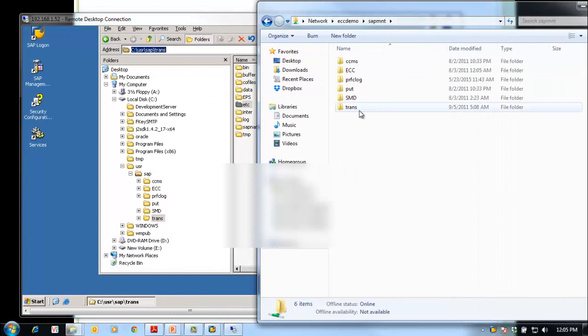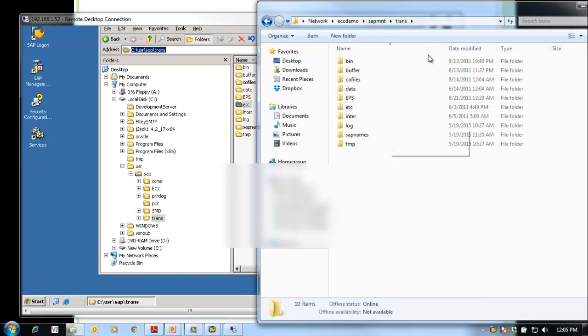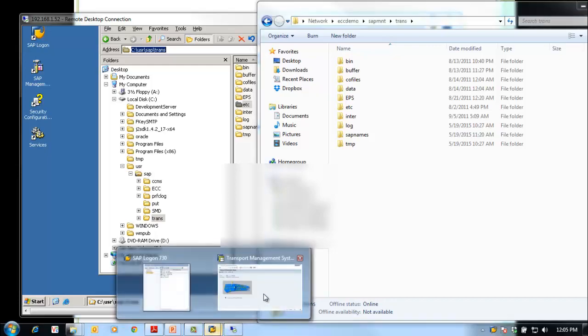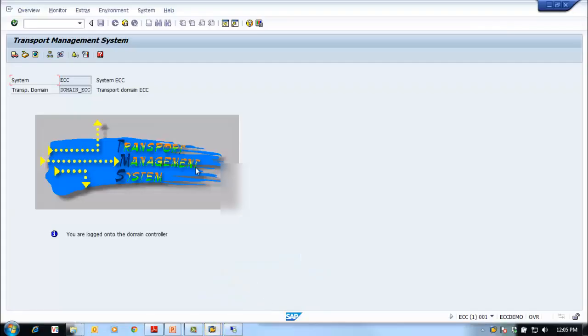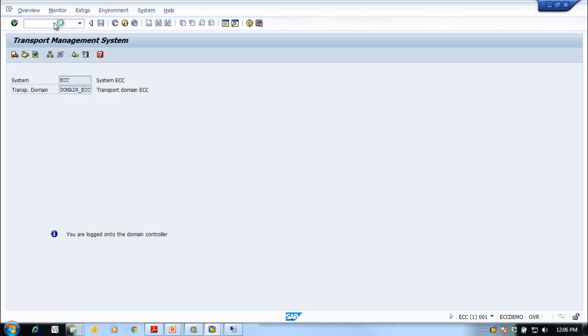SAP MNT trans. So the ECC demo SAP MNT trans is the transport directory of this particular SAP system. So how is this defined inside SAP? If you log into our SAP system, if you go to the directories using the transaction code /n AL11, here you can display the directories as we know before.